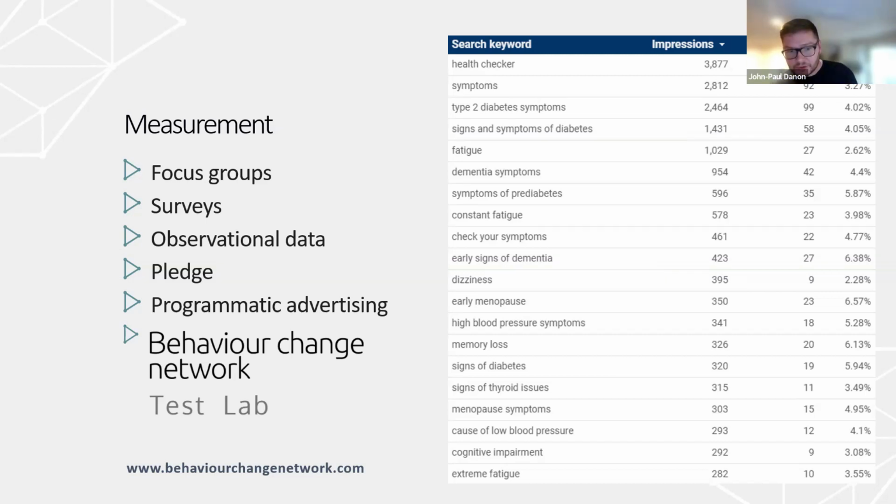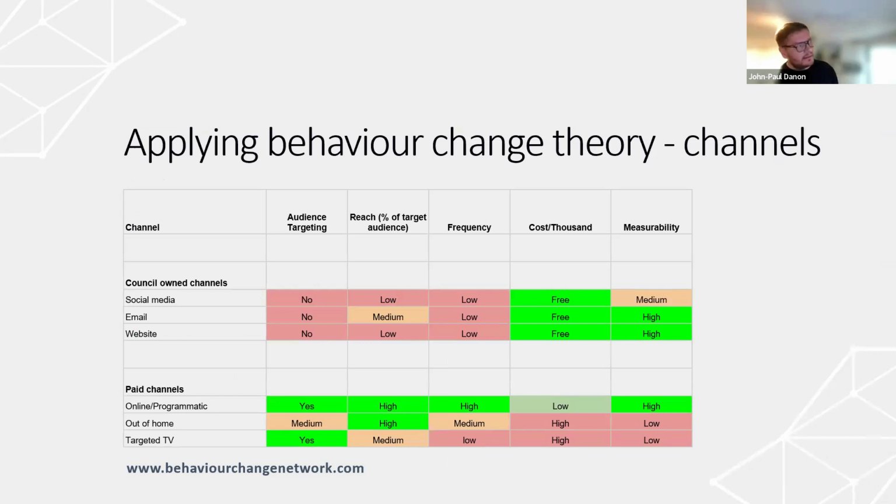If you don't mind, I just wanted to show a little bit of the kind of insight you can get before you even plan a campaign. We run these sorts of checks. So this is about demand management, and we can look in a certain location at what people are typing in on Google search around certain conditions and certain things that might indicate they're about to head to A&E. And we can then see the trends and work out what messaging we want to focus on. So this is a really good way of getting that initial insight to identify where you want to nudge people towards.